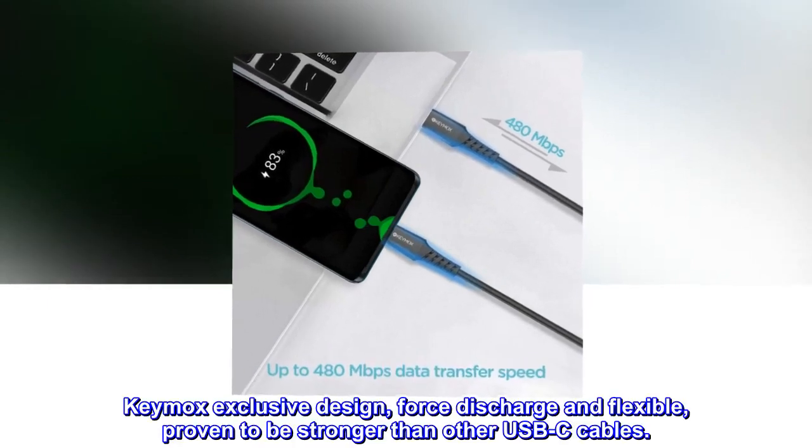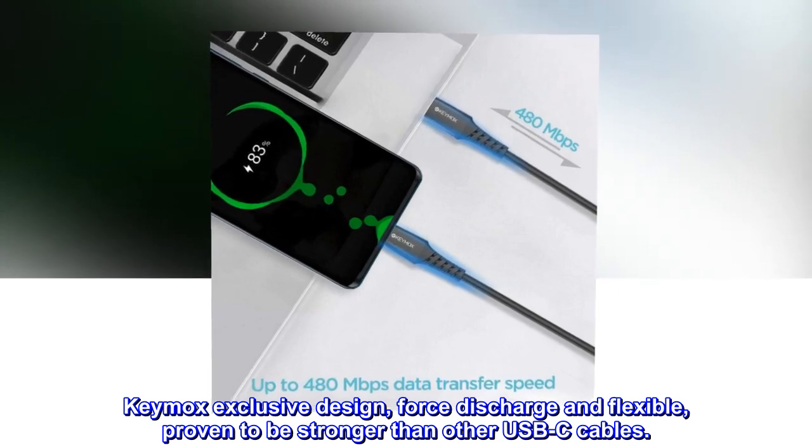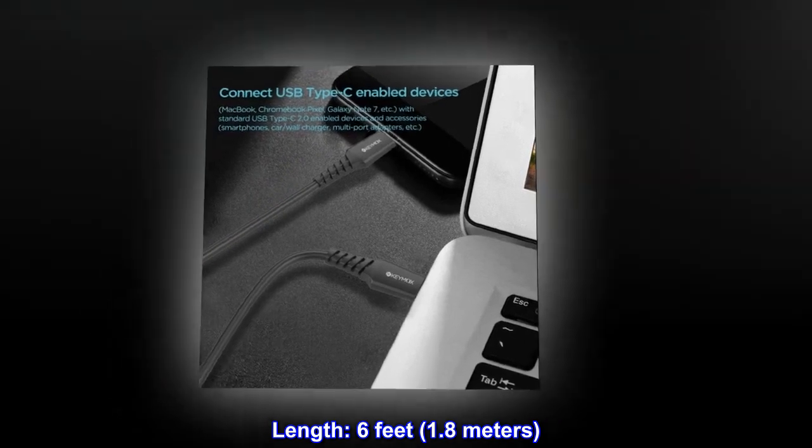Keymox exclusive design, flexible, proven to be stronger than other USB-C cables. Length, 6 feet, 1.8 meters.